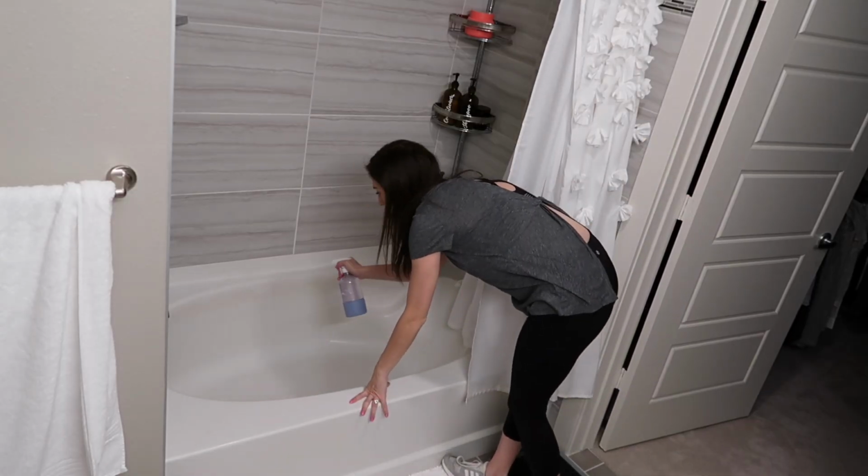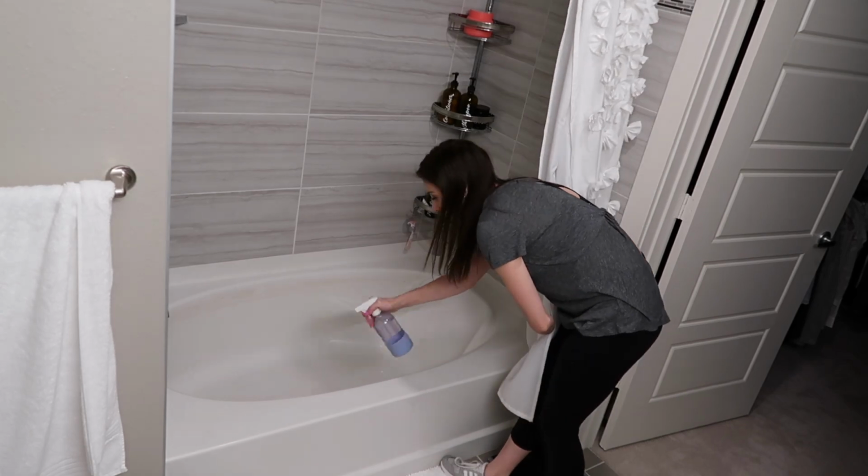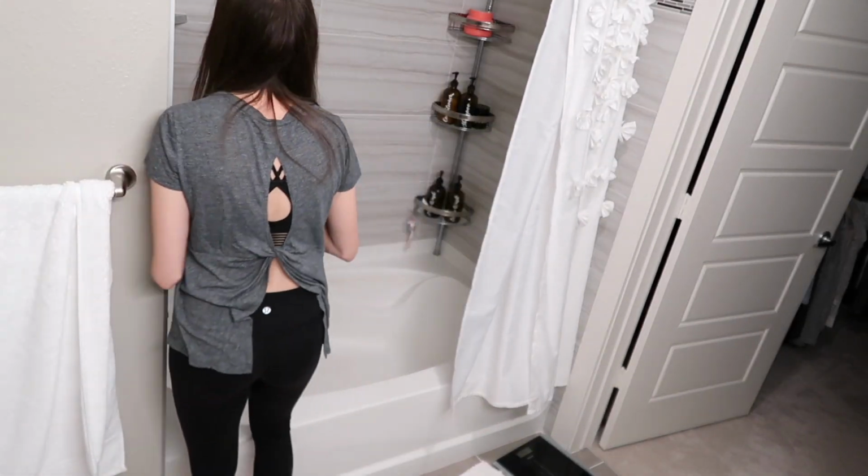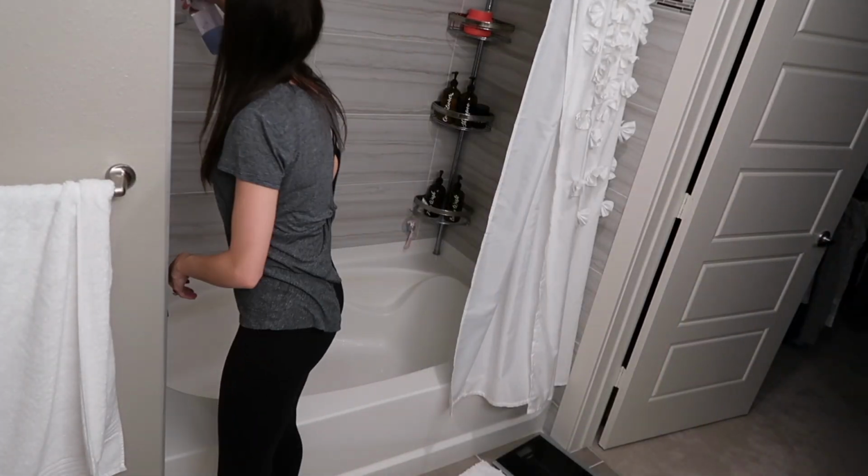Now I'm gonna give my tub and shower a quick clean. I saw how little the soap was that my husband had left. It was just a tiny sliver. I don't even know why he kept it. So I'm going to throw that away and eventually replace it.